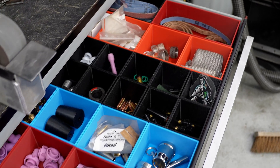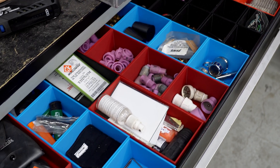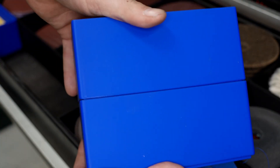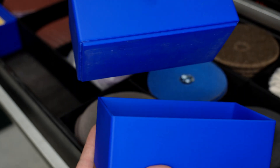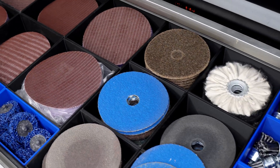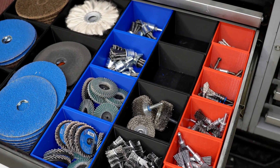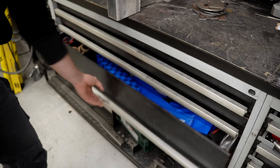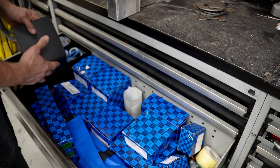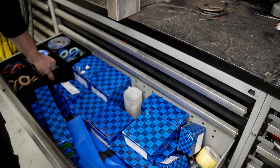I started by printing boxes to get more organized in my drawers. Now for all my tools, bits, and pieces, I have custom boxes. They're stackable, and the nice thing is they don't slip or move around in the drawer — that's perfect. I have all my grinding stuff and brushes for the angle grinder neatly stored. If you need boxes with a specific height that's hard to find, you just print it yourself — it's really fun.